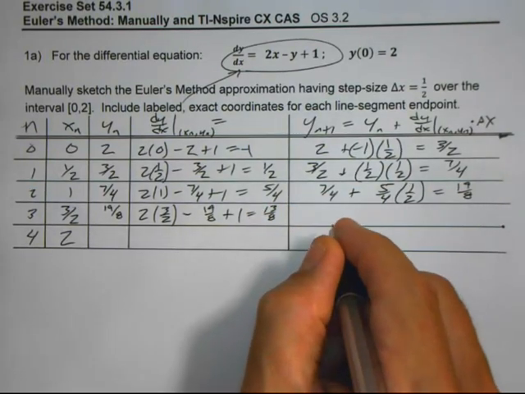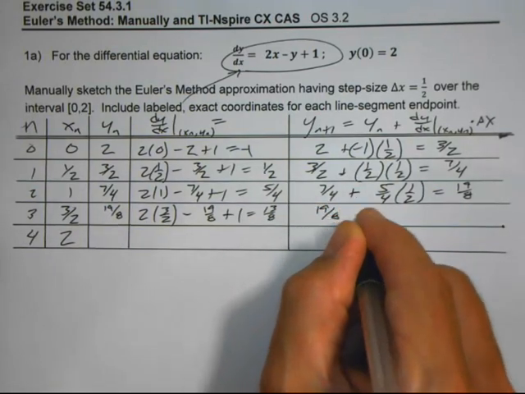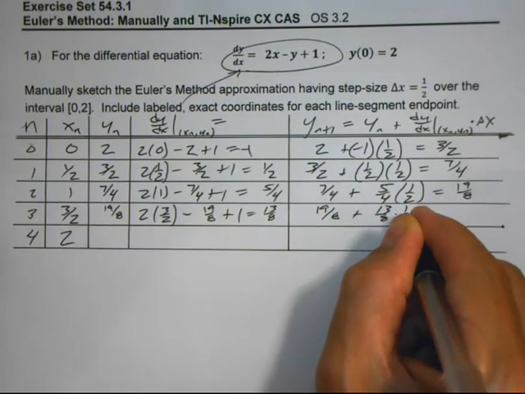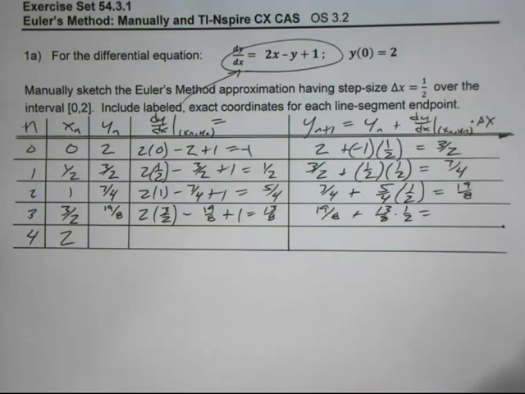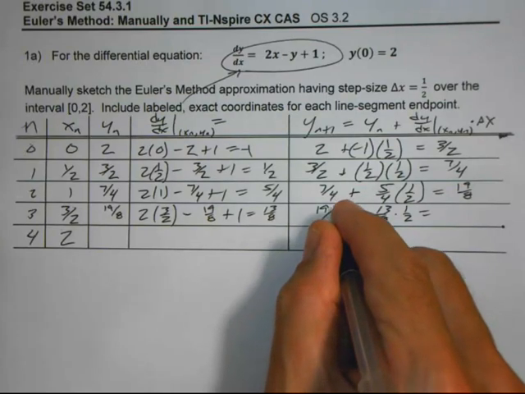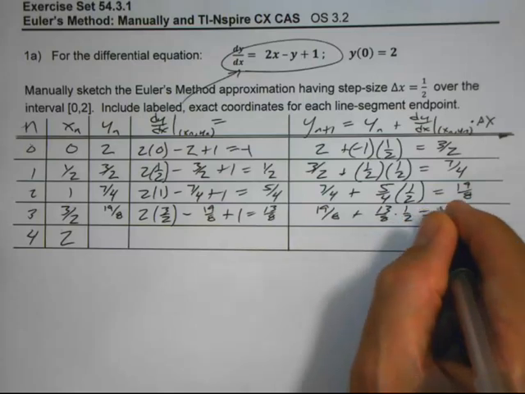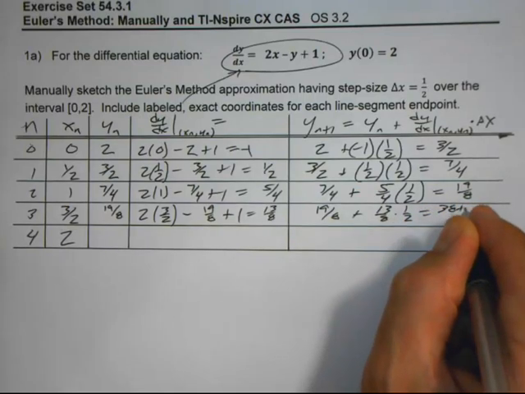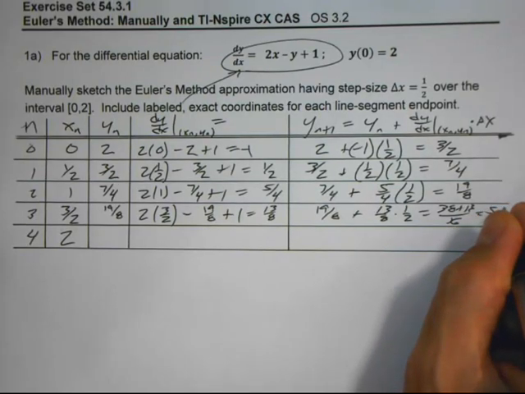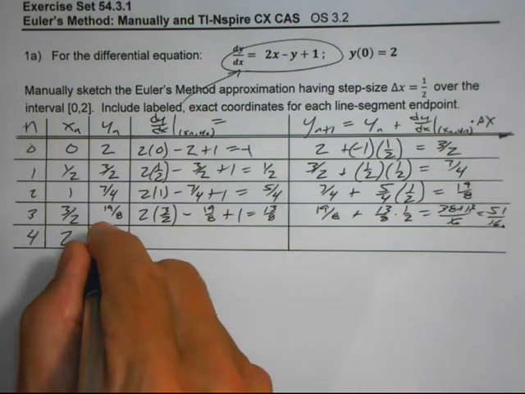Okay, next y would be the starting y, plus slope times delta x. We are in the world of sixteenths here. 13/16, 2/2 buildup. This is 38/16. Let's see, 38 plus 13, we're up to 51/16. That is our y sub 4.